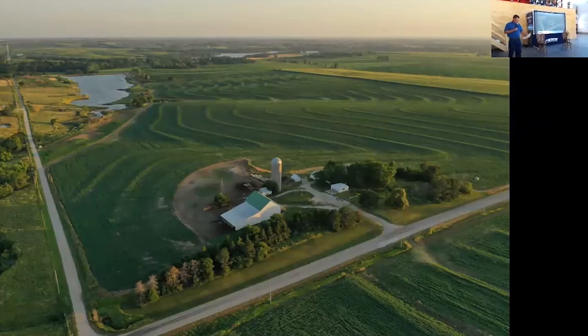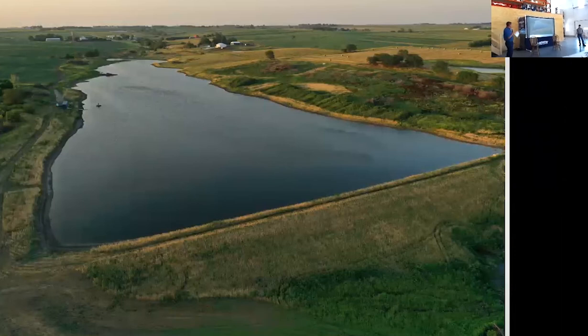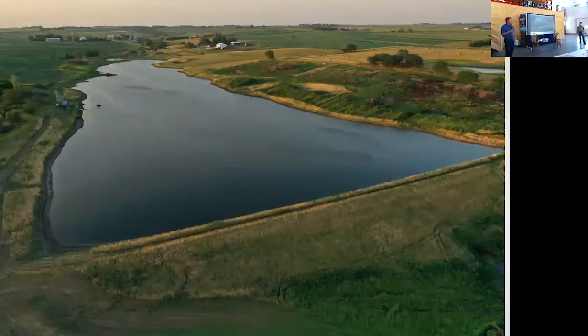It actually happened that my brother-in-law came to me about 3 years ago. He said, I think we can dam up that creek and make a pond there and we can irrigate. And I said, really? You think so? Yes, I think we can do this. And so the project is split 50-50. 50% of the costs and everything that went into it is from Roki Farms, our operation. The other 50% is their operation. Each of us only has 80 acres currently under irrigation that's organic, but we've sized all the irrigation, the pumps, the filters and everything for another 80 acres.